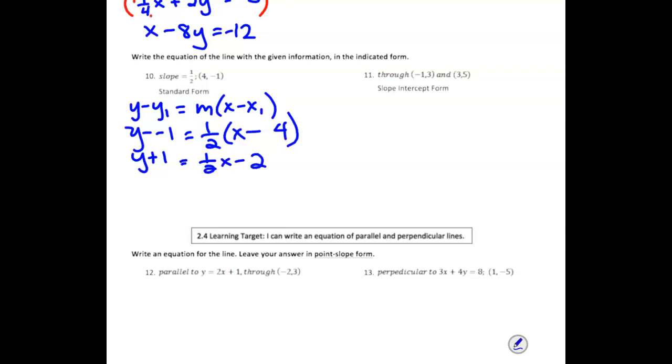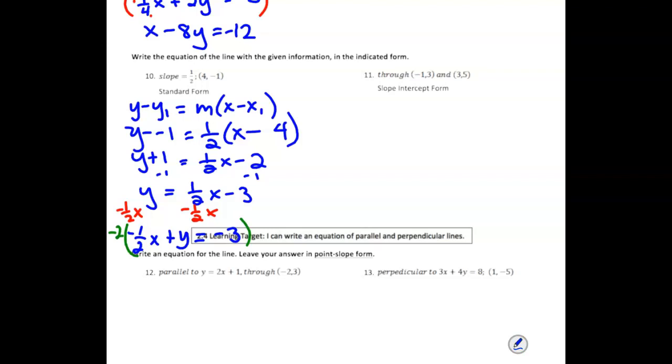And then it's asking for standard form. So I'm going to go ahead and move all my constants to the right-hand side. I'm subtracting a 1. I have y equals 1/2 x minus 3. Then I'm going to get it to standard form where the x's are on the same side. So I'm subtracting 1/2 x over to the other side. I now have negative 1/2 x plus the y equals negative 3. To clean up a negative 1/2, we're going to multiply by a negative 2.